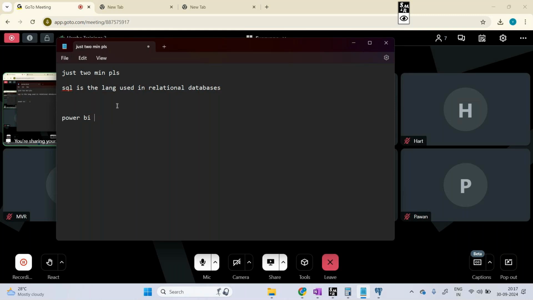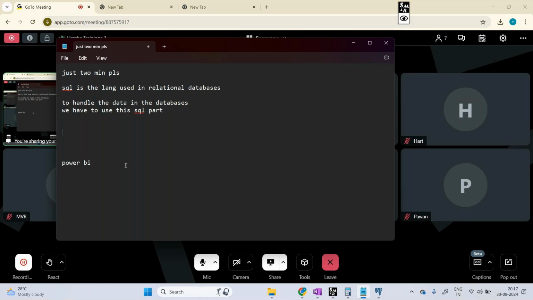In the same way, to handle the data in the databases, we have to use this SQL part. SQL is the language, structured query language. This is normally like general English only, not more than that.